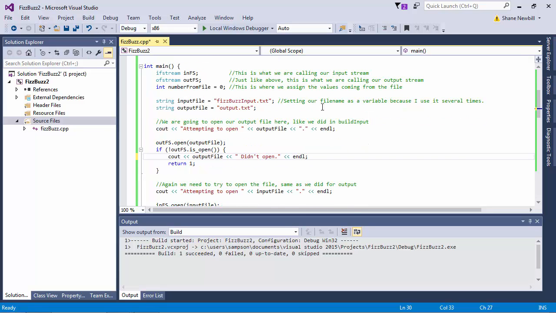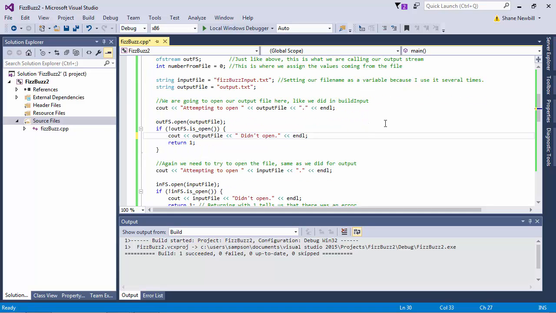We then have an integer that we set here for number from file. So when we pull a number from the file that we're reading, we're going to store it here in number from file. We set our strings, as I mentioned, for our file names.